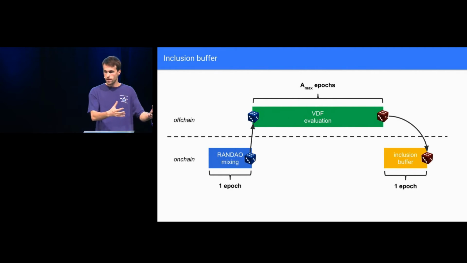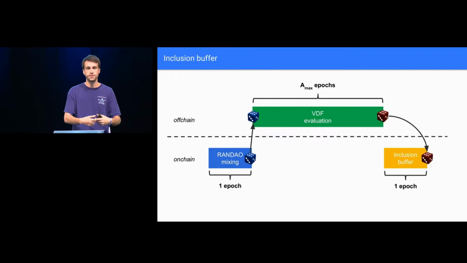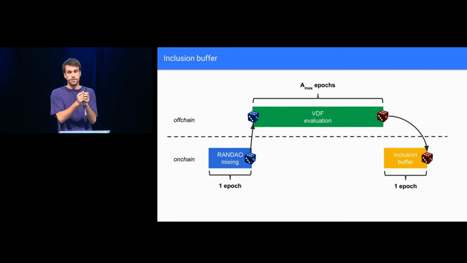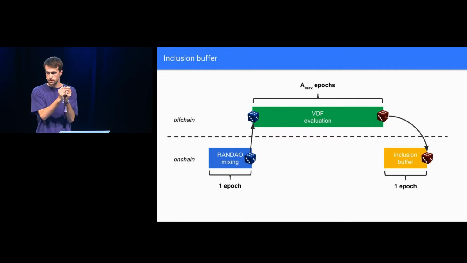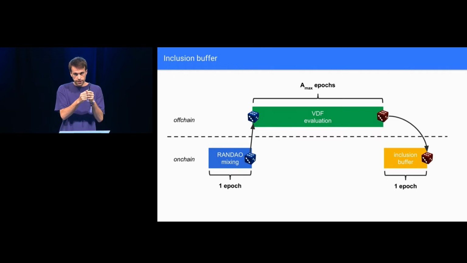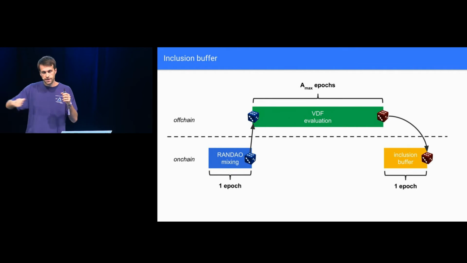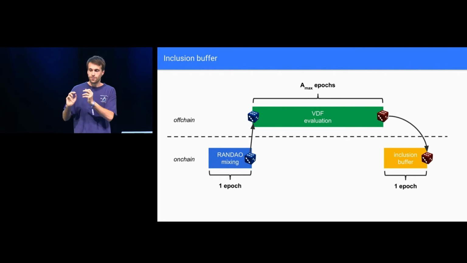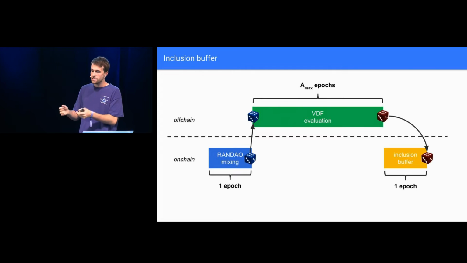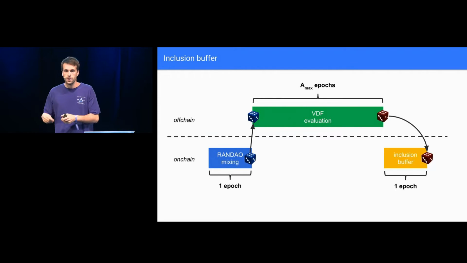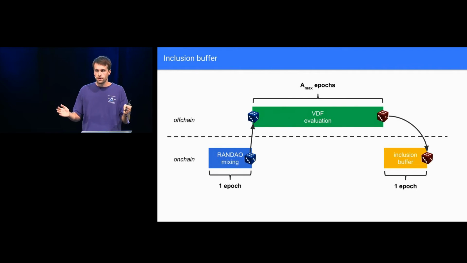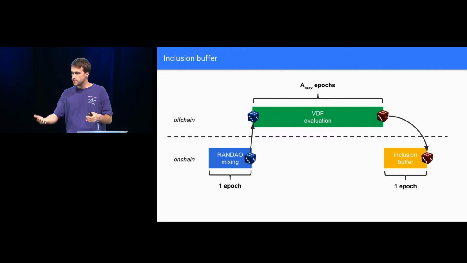So we have part 1, the Randao mixing process produces biasable entropy. This is taken by the VDF evaluators. We need at least one in the world to do that. They will start the number crunching. That is going to take a bunch of time, about 3 hours. And then after 3 hours, the unbiasable randomness pops out, and then we need a one-epoch inclusion buffer for the randomness to come back on-chain. And again, within one epoch, we're assuming that there's at least one honest participant, and that participant will make sure that it's on-chain.